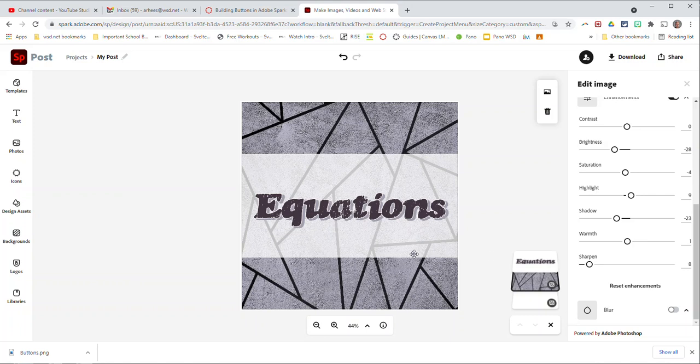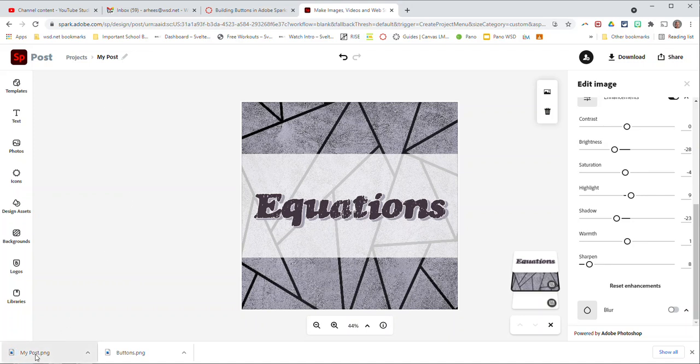All right, for right now, we've got a nice button. It seems to be ready to go. From here, I want to download that. You can see I have less choices. I don't have the option for an animated GIF image here. I can choose PNG, JPEG, or PDF. Remember that Canvas doesn't recognize PDF as a graphic format. So if you choose to put your button on a Canvas page as an image, it will only recognize PNG or JPEG. From here, I can select download, and that button will appear.